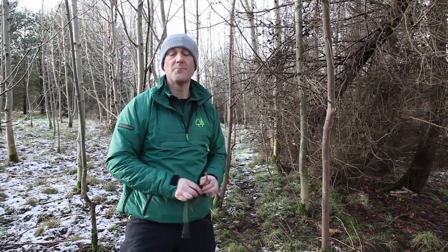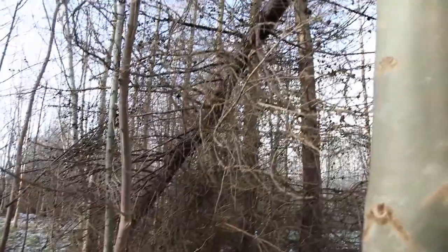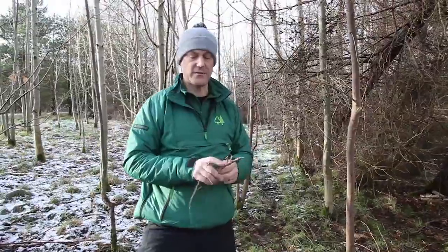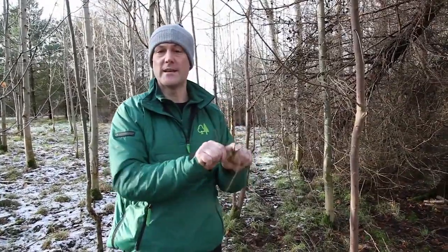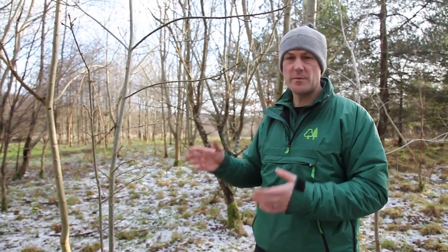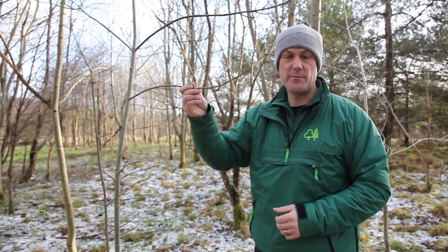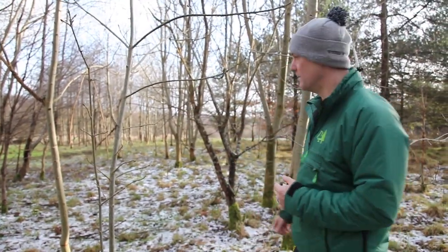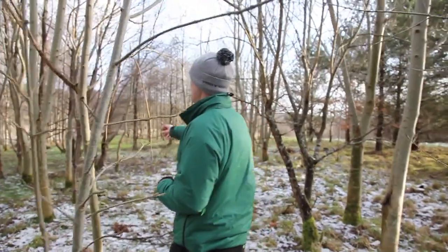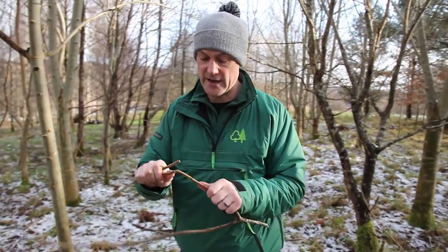What we're looking for is likely to be hanging up in the branches, stuff that's been dislodged by the wind, stuff that's attached to a dead tree. We're looking for a nice, audible, dry snap to it. When we set the group to work to gather wood, that's definitely going to be their job on branching out. We don't want them going to the trees here and gleefully snapping off twigs that are, you know, off perfectly live trees, this one with buds on the ends. It's important to run through this with them first. Here's something that's obviously blown off from higher up, hanging in the trees, very dry, very dead.